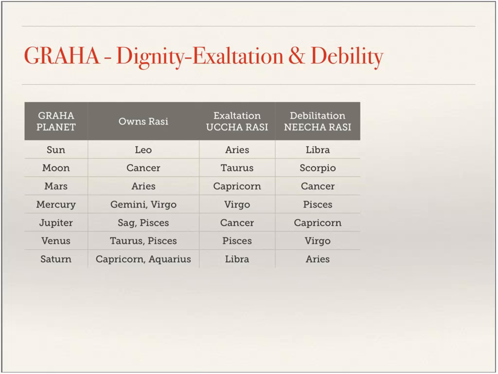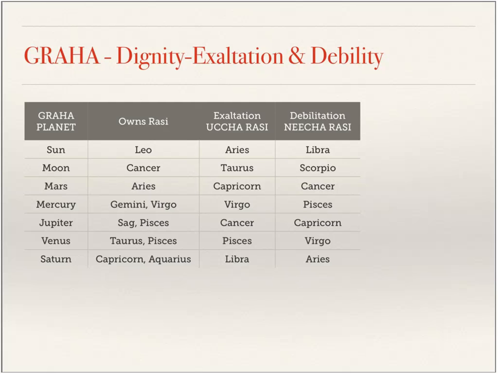The moon owns Cancer, its own Rashi, but it's exalted in Taurus, that is owned by Venus, right? And it's debilitated in Scorpio, which is owned by Mars. So one way to look at it is Scorpio or Vrishika, that is owned by Mars, is a fiery house. It's also a watery house, but Moon, as a watery planet, is debilitated in that house. It's a fiery house. It is in its lowest vibrational qualities in that house.